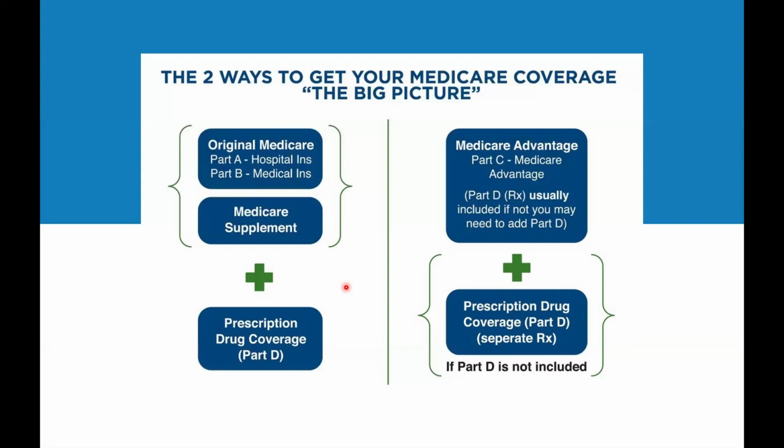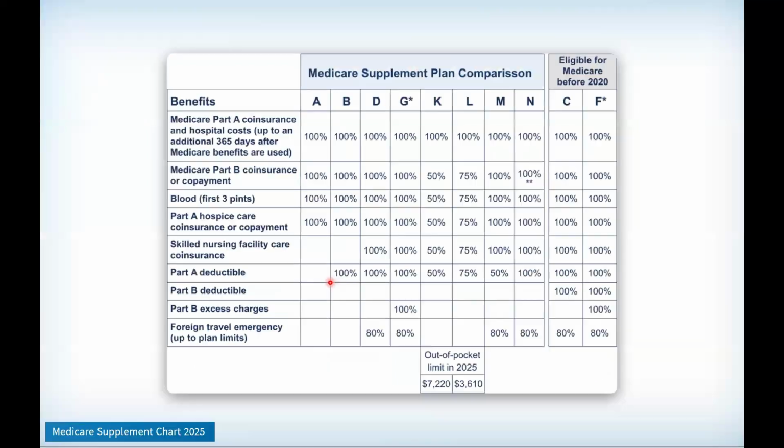But again, traditional Medicare: freedom to see any doctor. You pay a monthly premium for original Medicare and your supplement and potentially your drug plan. And then you have a very low deductible for the year. So no surprises on medical costs. You know that you have that low deductible, and that's the most that you're going to spend medically. So now we're going to flip over to Advantage plans.